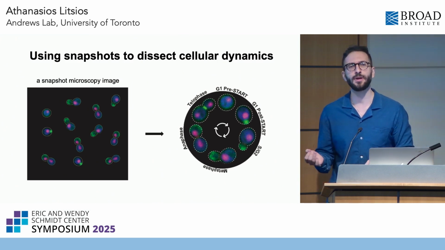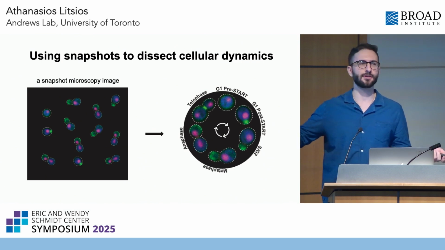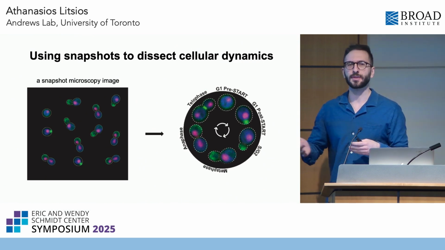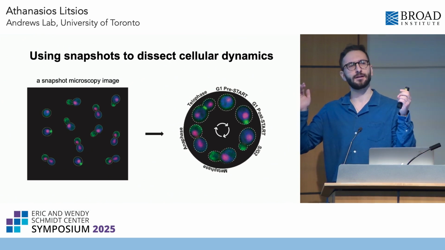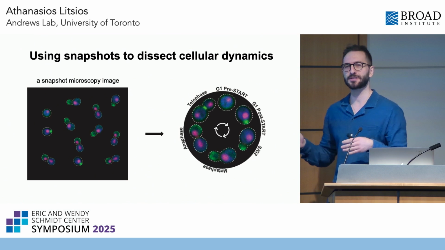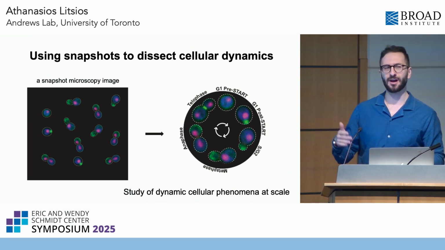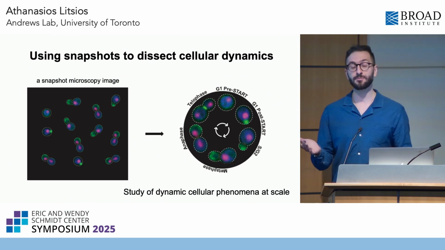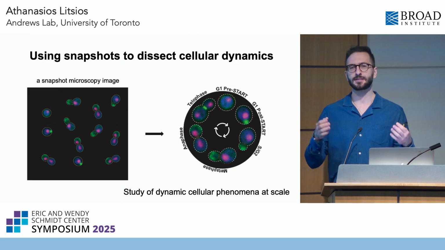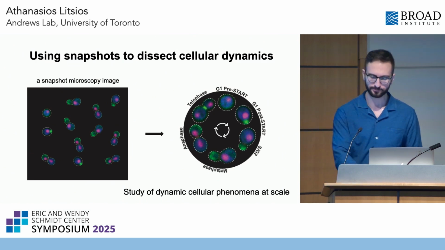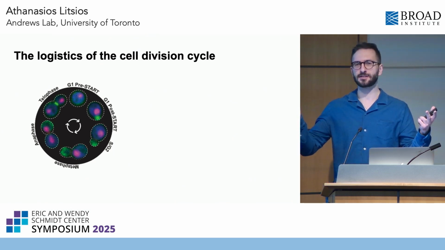And the question now would be, why apply computation to extract temporal information instead of going directly to doing time series measurements? And the simple answer is that properly done time series live cell fluorescence imaging experiments are very difficult to perform at scale. So this approach allows us to do our experiments at a really, really large scale. And at the same time, we can avoid some common pitfalls associated with time series fluorescence microscopy, such as phototoxicity and photobleaching.